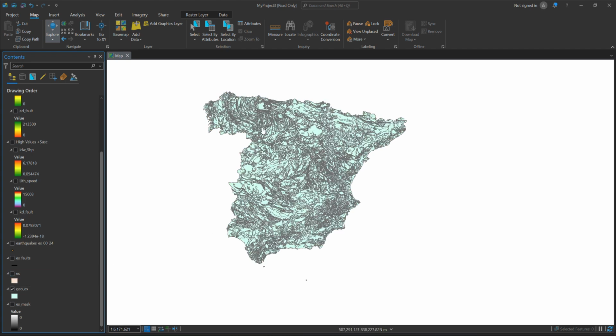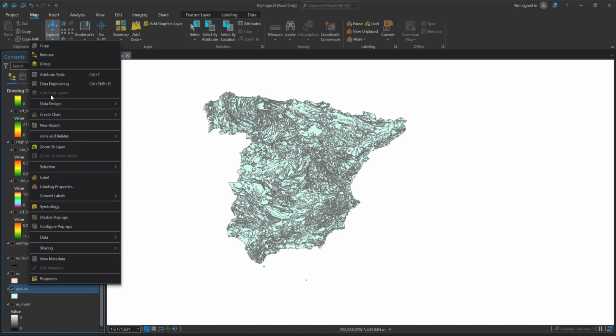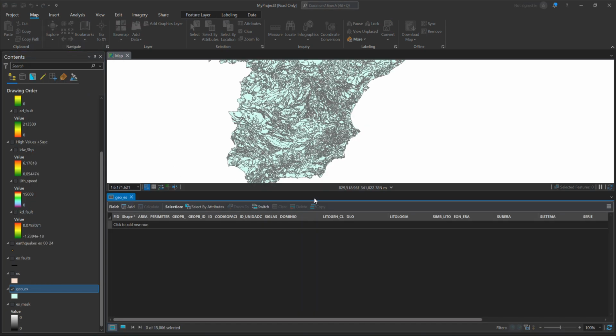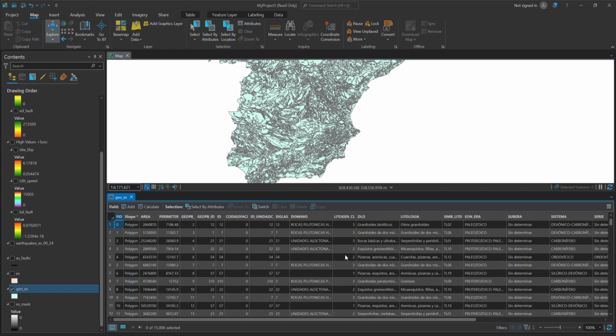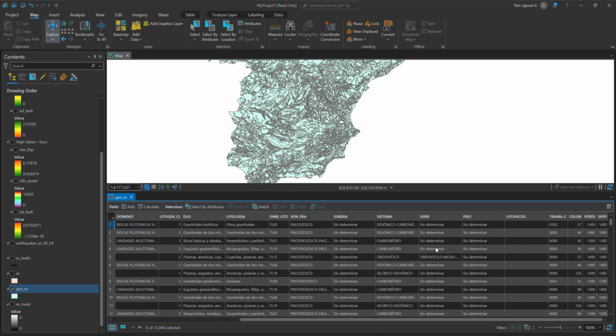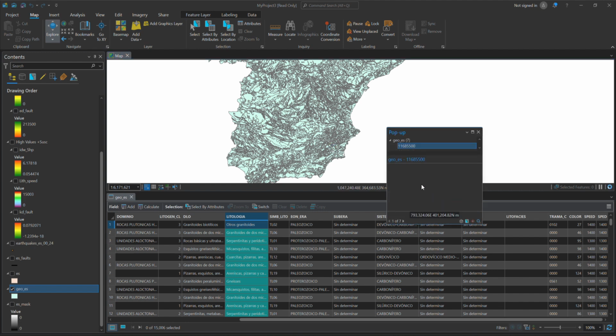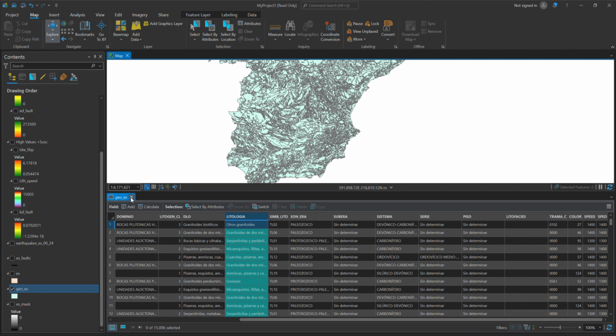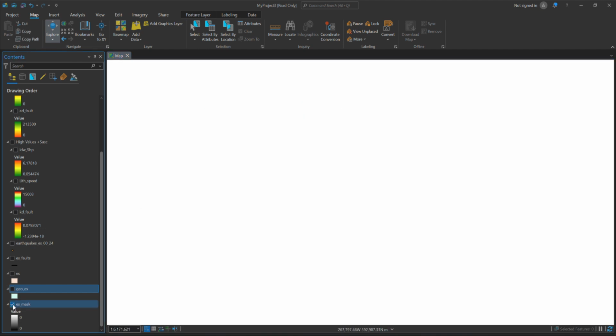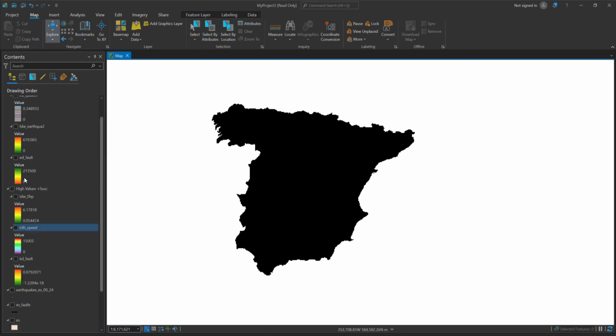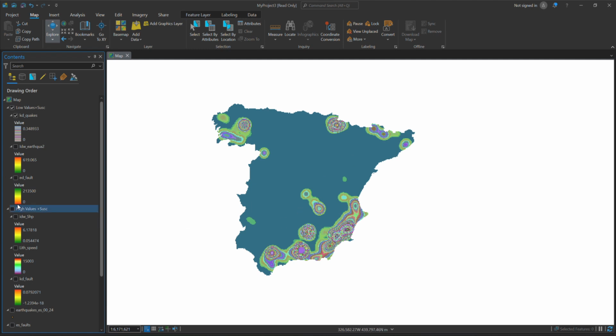And if I open the geological data, and right click and open the attribute table, you can easily see that this is the attribute table, and this is the lithological symbol. If you click in this area, it will represent the dolomite, and in this area a maximum of S and P waves pass. And in the last we have this raster image in which we created all of this.